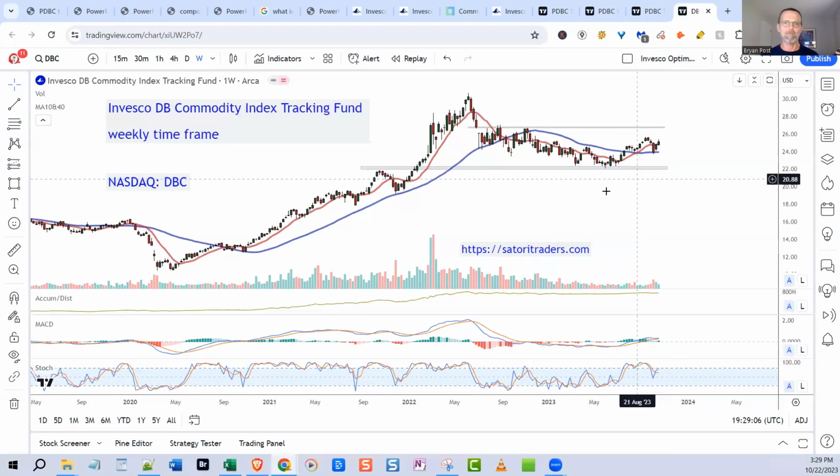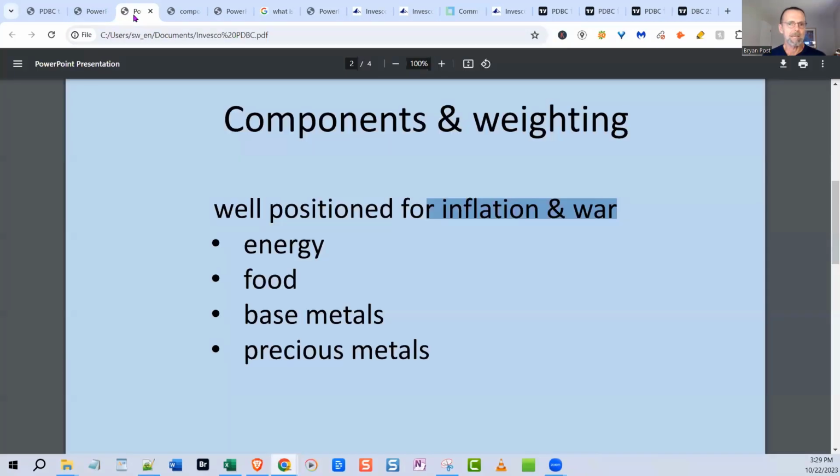And so anyway, that's all I've got. Just wanted to take a look at this ETF. I was asked to look at it. And again, glad that I did. It's an interesting vehicle. As I've said, given my current expectations going forward, having this kind of exposure to the commodities is not a bad way to be invested.